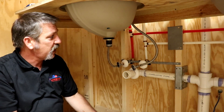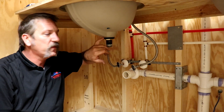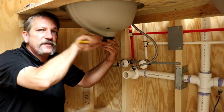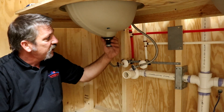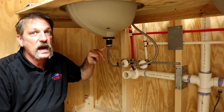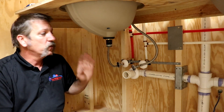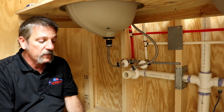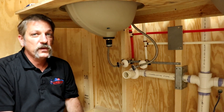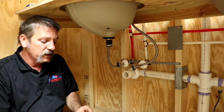You want to get that on there pretty much hand tight and then get out your pliers and crank this thing down. You're going to watch for that rubber grommet to kind of mushroom out — you'll see it squish. I've been doing this for years so I know by feel where that sweet spot is. The previous person put some Teflon tape here and I highly recommend doing that in the field. When you're doing four, five, six, seven, eight of these a day, any little thing you can do to prevent a leak you're going to want to do. So some thread sealant, pipe dope, or Teflon tape — Teflon tape looks a lot cleaner.